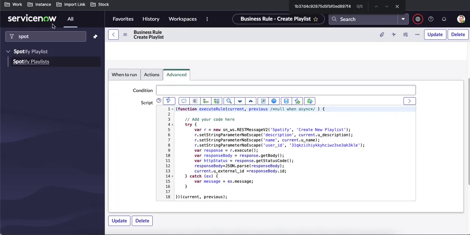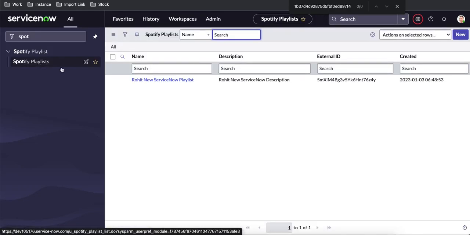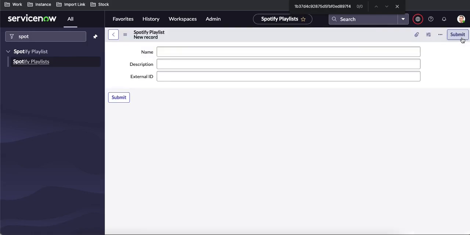Okay, so I can keep on creating my playlist whenever I need it. I simply have to go to ServiceNow and click create a record. Through the integration, it will create a new playlist for me. Let's create one more time. So Rohit, or maybe Spotify integration series.